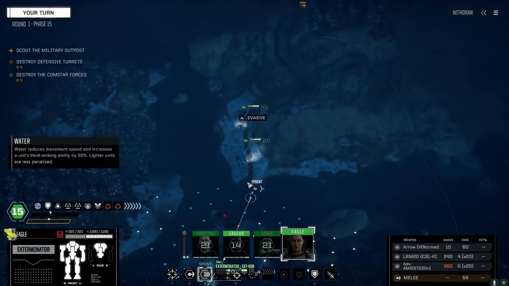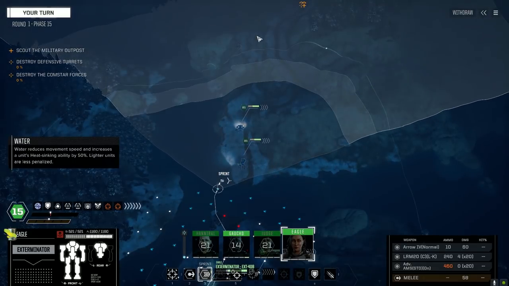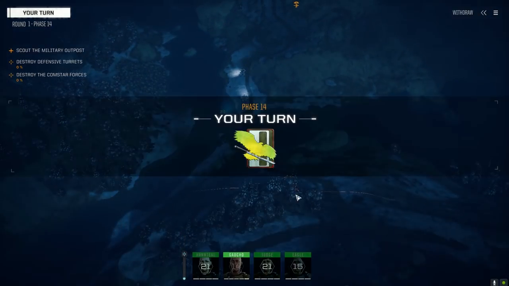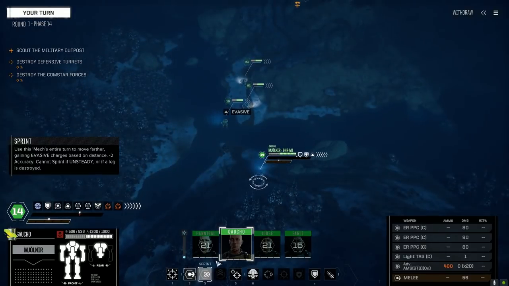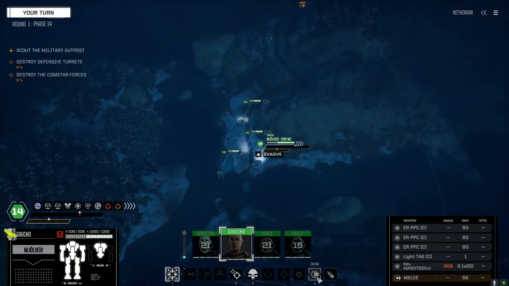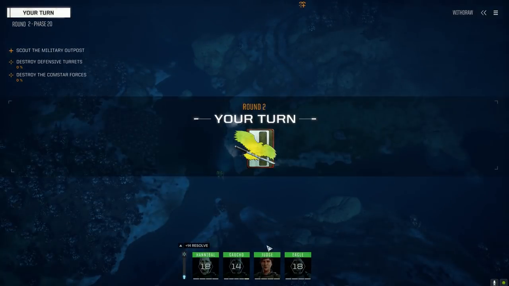I should really look at rearming that guy. Okay, so we got an arrow and an LRM. What a bad loadout in this thing. But why not? I mean, really? Just don't target the ground. Don't target the ground, please. Just shoot a mech. Don't want to shoot our own heads off here.